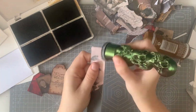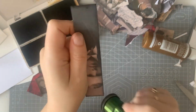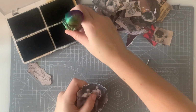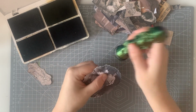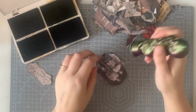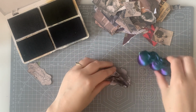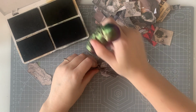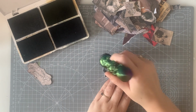That doesn't matter. I think I might use this one for a bookmark, but I'm not 100% sure. I'll have to see. Whilst I had my ink out, I thought I'd best just go and ink the rest of my ephemera so that then I don't have to sit and do it whilst I'm making the books. So with this one, I just gave it a scrunch, and on those folded pieces that kind of stuck out, just inked along those as well.